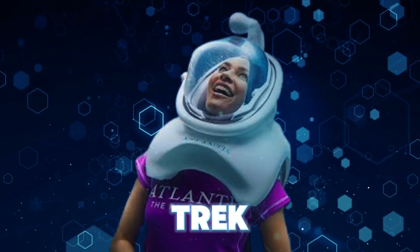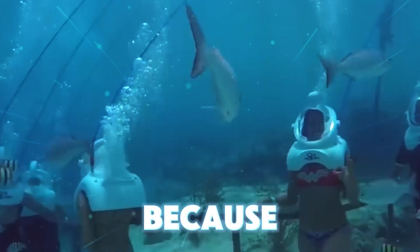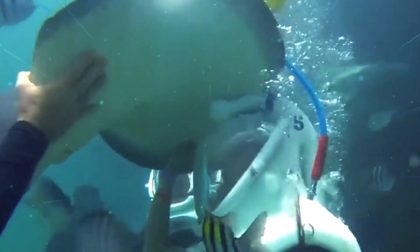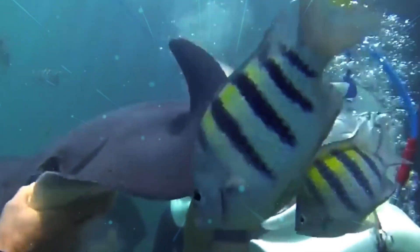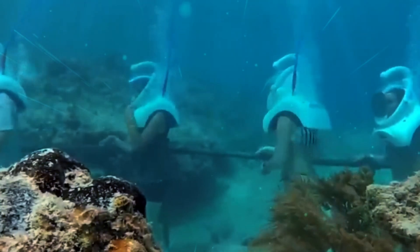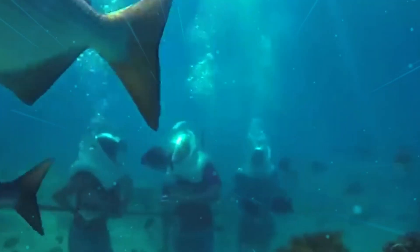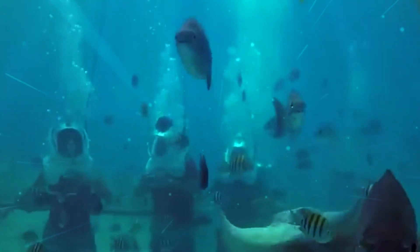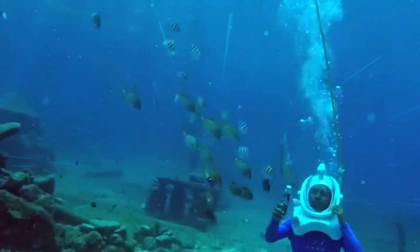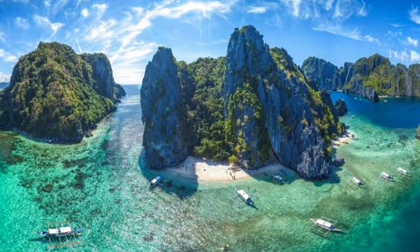C-TREC. Welcome to the underwater tour where no diving skills are needed, because you'll be walking instead. Known sometimes as helmet diving, C-TREC is a guided underwater walking trip intended for people who are not swimmers or divers. Participants follow a predefined underwater route while donning a weighted dive helmet suitable for anyone aged 8 to 80. These tours let you stroll underwater in beautiful locations like the Bahamas, Curacao, the Philippines, and Guam.